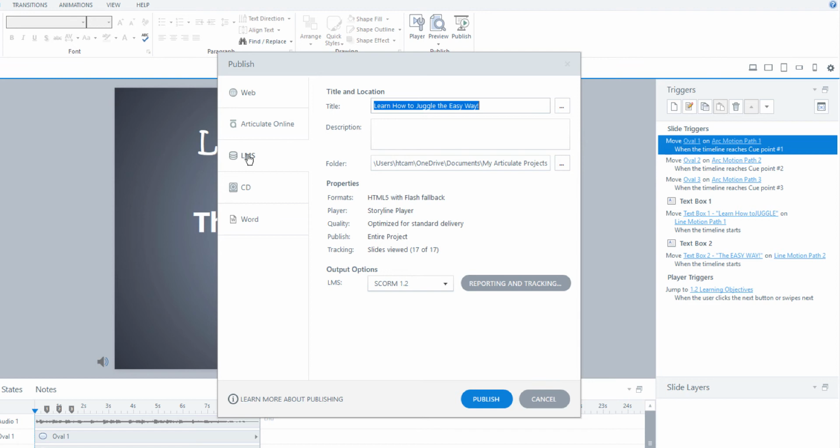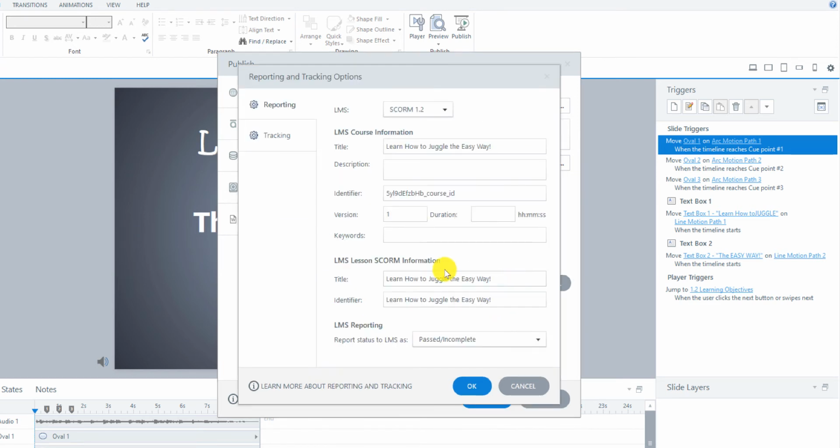But if you have a website and you want to use an LMS plugin, there are LMS plugins out there that you can use to create your own learning management system on your website. We're not going to get into all the details of this because this would be maybe another course on learning management systems, but there are certain reporting options here that you can look into. There's a bunch of different things here for reporting and tracking.